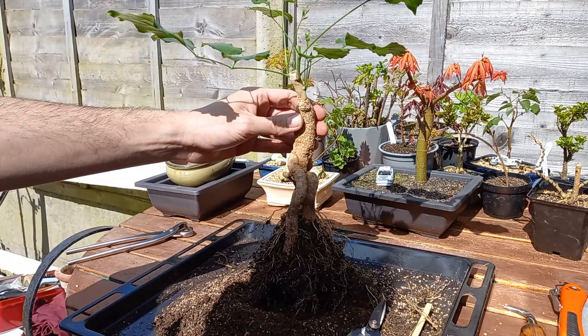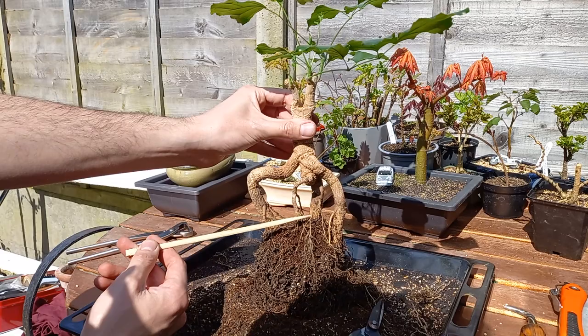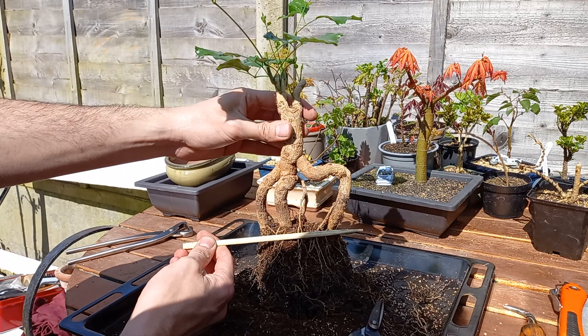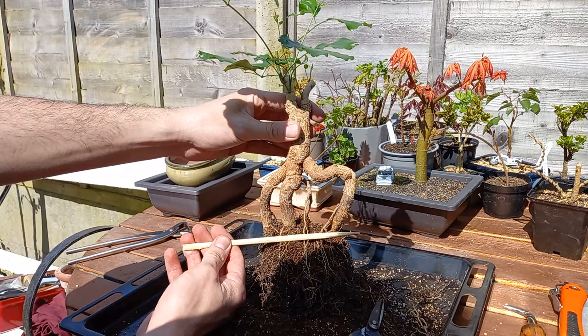You know, if we imagine the root plane is going to be about here. So as all of these roots thicken up, that should make for quite an interesting root spread. At the minute, I'm only concerned about these roots that you can see, the exposed roots. As these develop, then we can worry a bit more about our root spread. But for the time being, it's just a case of getting these exposed roots, or aerial roots, I guess, looking good. But I think that would look good.